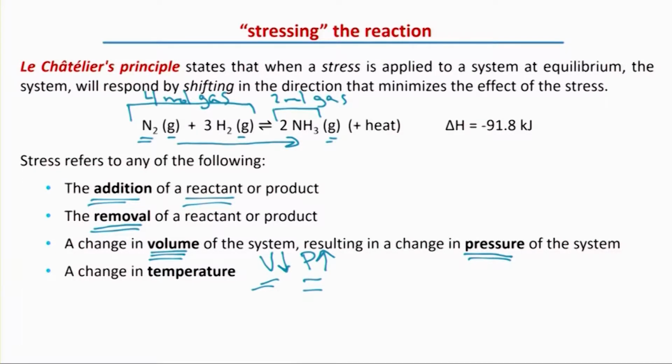All right, we can also look at change in temperature and how that affects it. And you're going to have to remember things about endo and exothermic reactions and how to make this work. Now you see a change in enthalpy. Okay, so I have an H there for enthalpy, which is a change in heat. And I'm just going to write the word enthalpy in there.